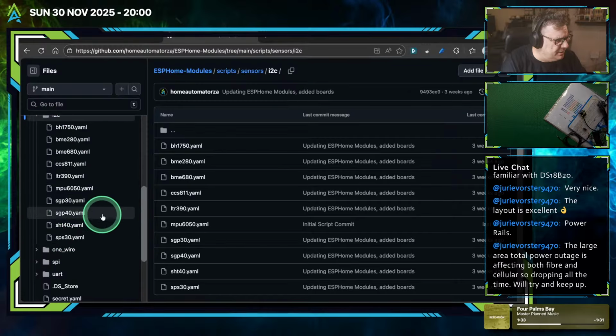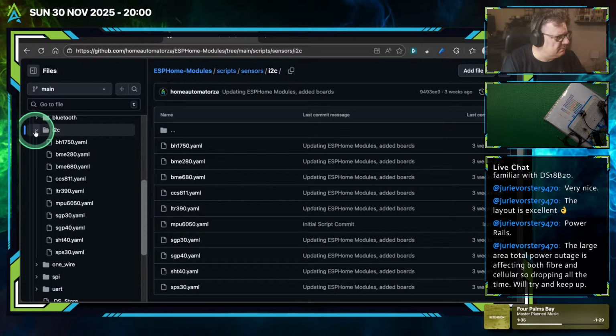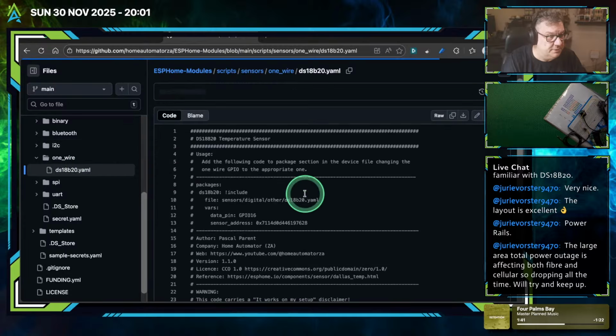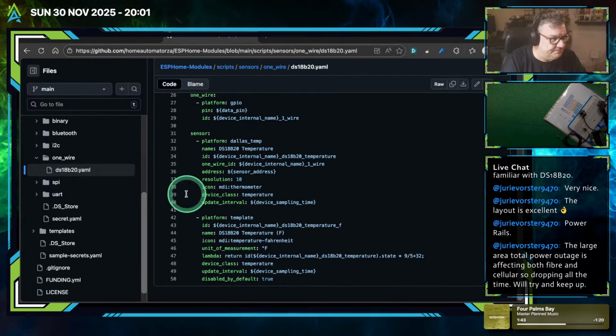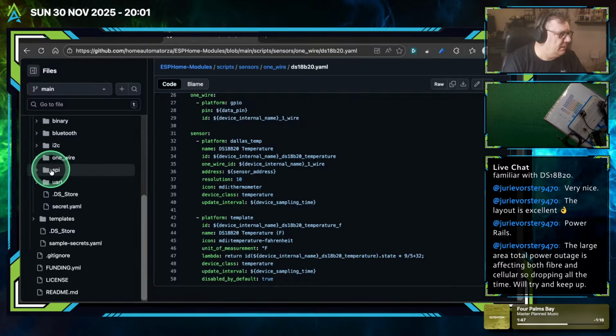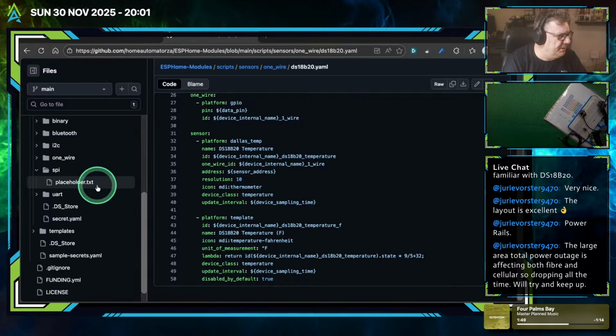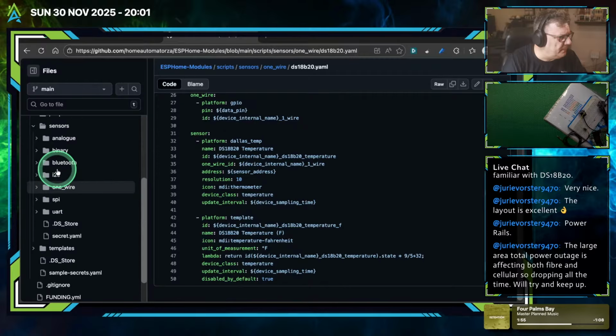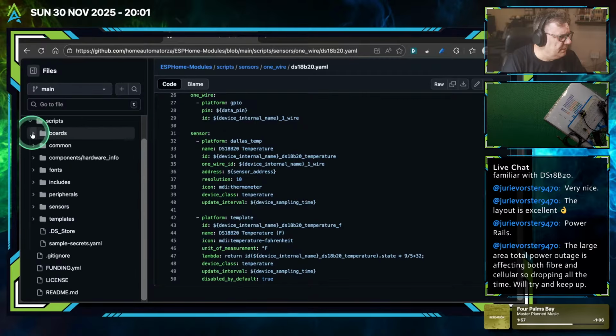The SPS13 shouldn't be used, but yeah. One wire, we actually used this today. So there it is. SPI, we haven't used anything. I don't have anything here. UART, there's only one. So yeah, there's a few sensors.